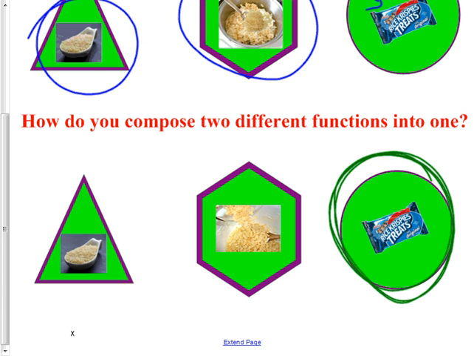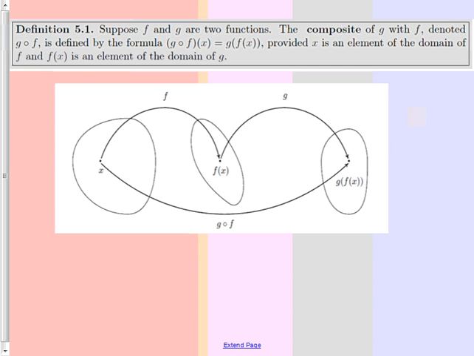But all right, could you take the answer and say, here's the mix that I have, and break it up into its individual parts? It would be very difficult to do, okay? But you could say, what is this mixture? That happens all the time. Let's say they have a chemical composition they find on a crime scene. They run it through an analyzer machine, and it says, this liquid is made up of this and this and this. Well, we're going to do that with functions too. We're going to take a final function that was all put together, and break it up into what the chunks must have been.